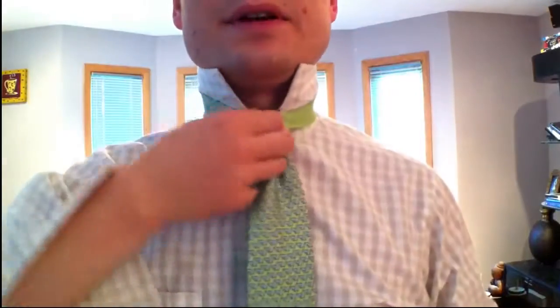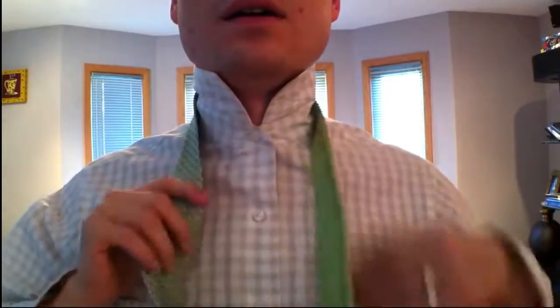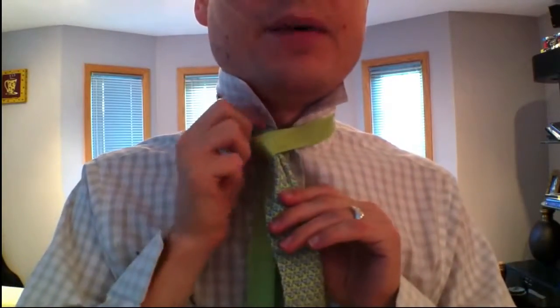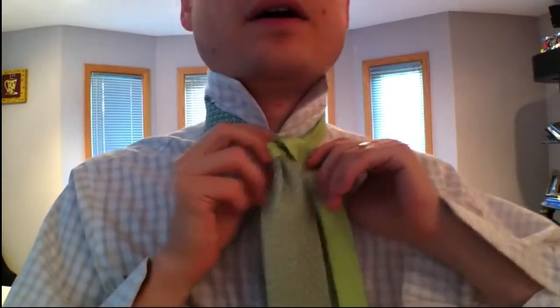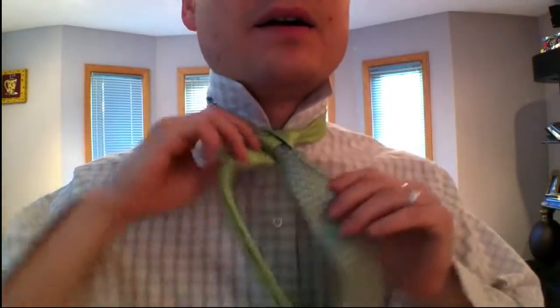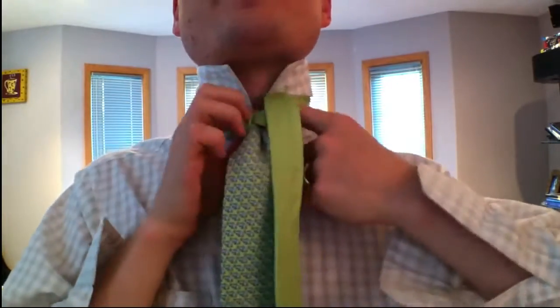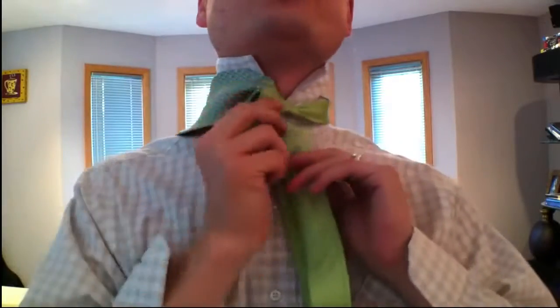So here is the Atlantic knot. Let's tie it one more time. It is kind of a pain to untie, like most little end knots are — you actually have to undo it. Set my big end to my belly button, up and through the center, then down the right side, then around the back, up the left side, and then back to the center. Then we will just pass it through this loop we have back here.